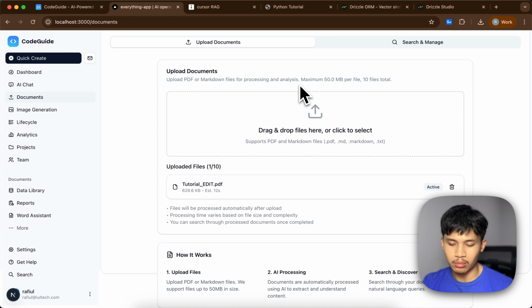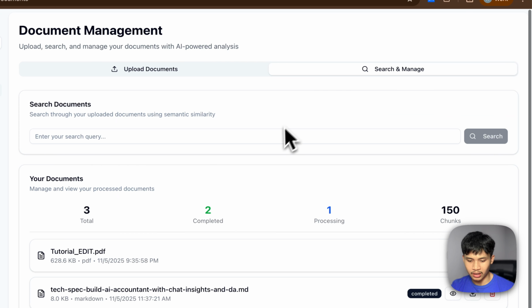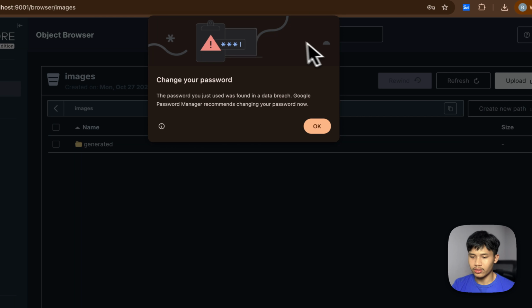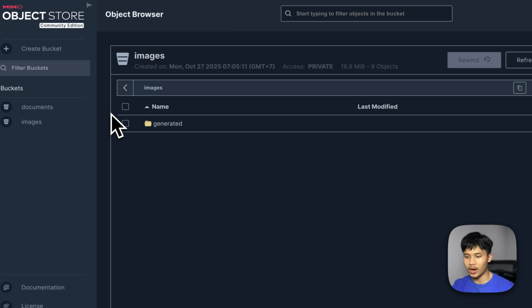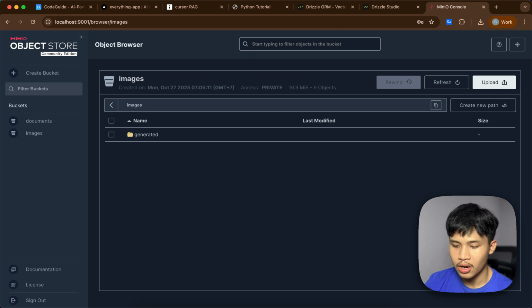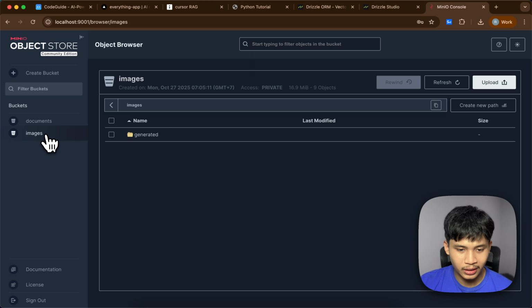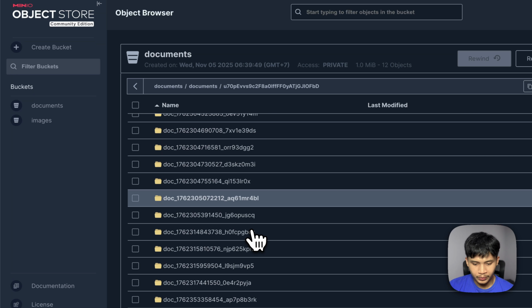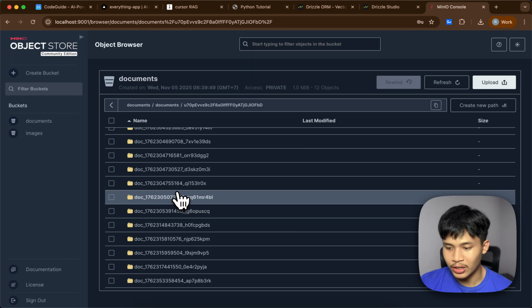It should be now in the Minio object storage, but let's see if it is actually being processed. So it is still processing. I just wanted to show you guys the actual Minio instance that is running on my local machine on Docker, where it is actually storing my PDFs. And you can see here, there is a specific bucket for the documents, and I can just open the documents, and this is the project. And yeah, here you go. This is every doc that I've uploaded.